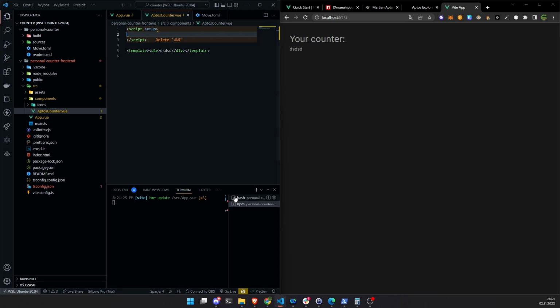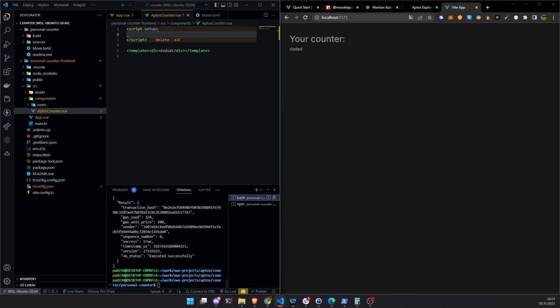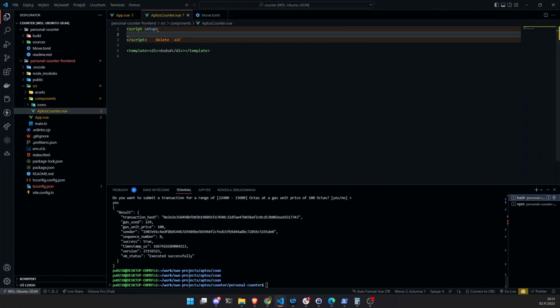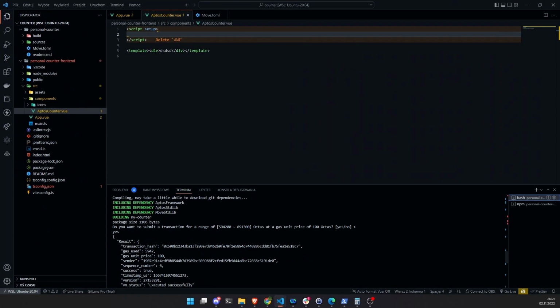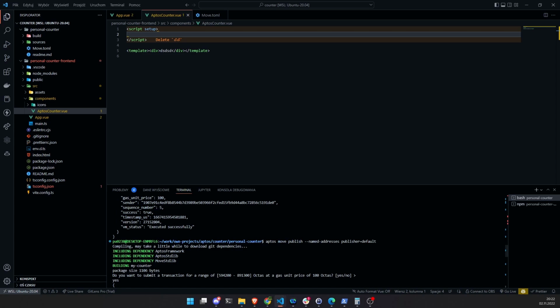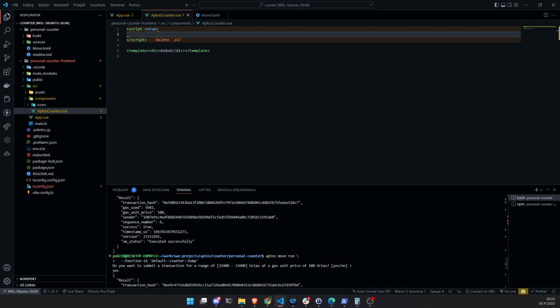So give me a second. I have to think what we need to do now. So the next thing which we want to do is checking what we did in here. When we publish our code, there is a publish function. We have in here information.